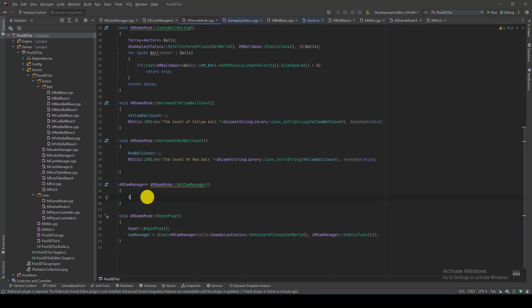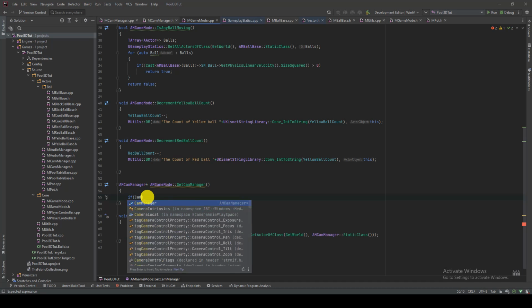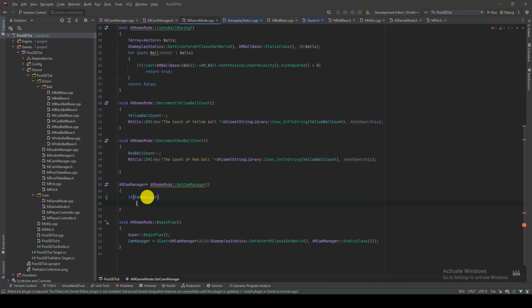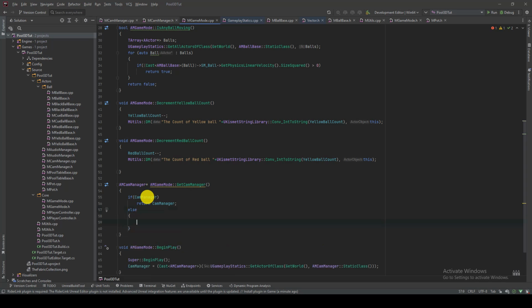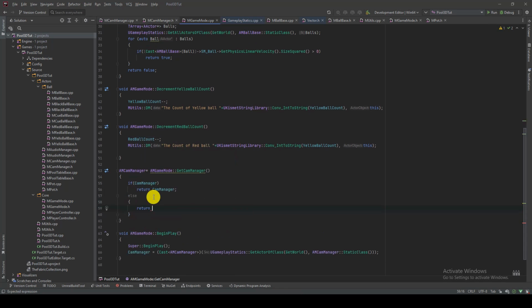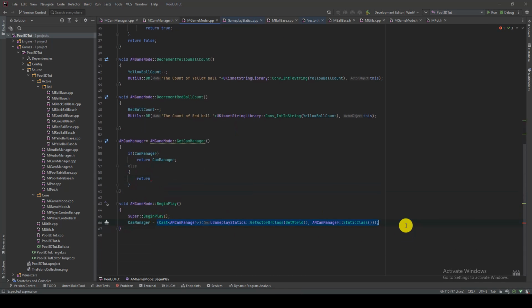So if cam manager, if it is true, then return cam manager, else return this.